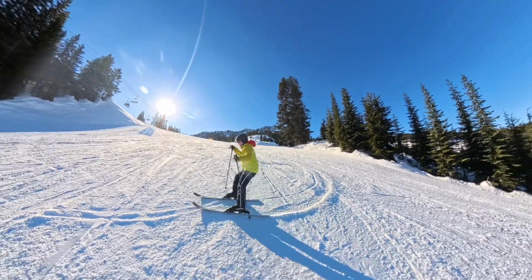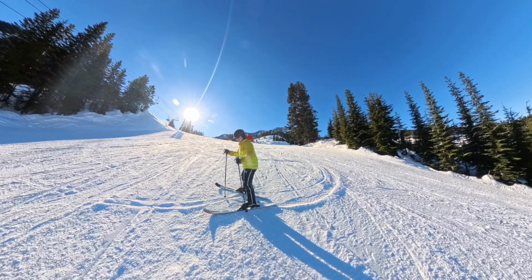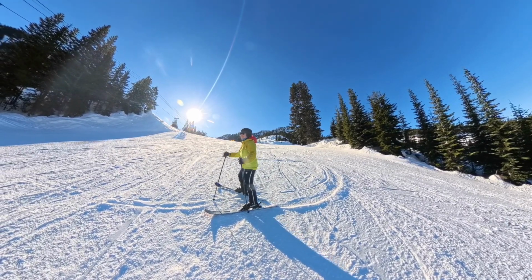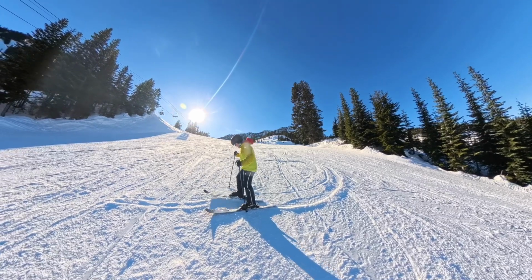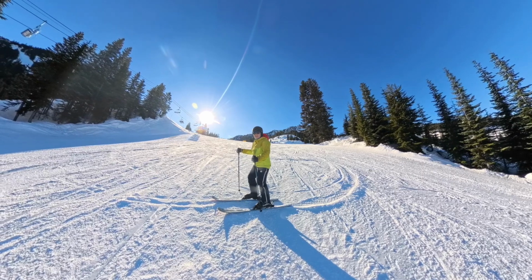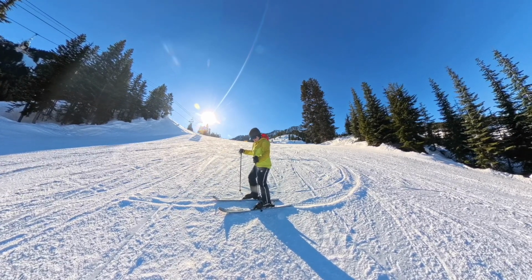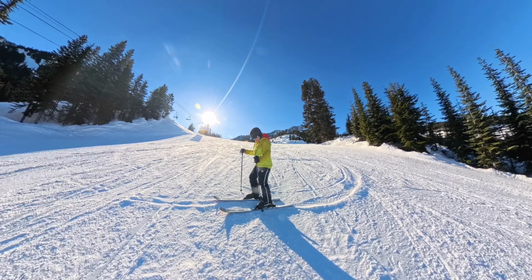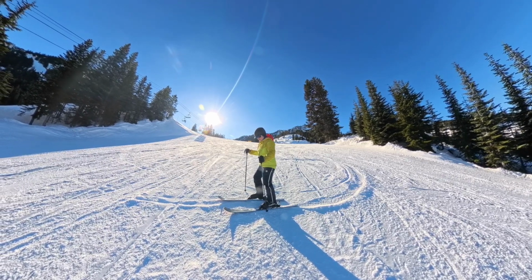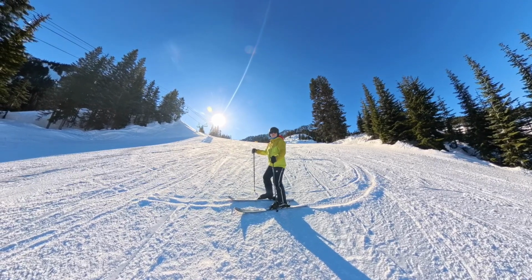Dude, that was awesome. How'd that feel? That felt scary. That felt scary? Okay. From what I saw, you look like you have a lot of control. You're matching your skis at the end of your turns. Okay, good. You're using a little wedge for some of the initiations, but not all of them. I like it. Good. But we'll continue down.